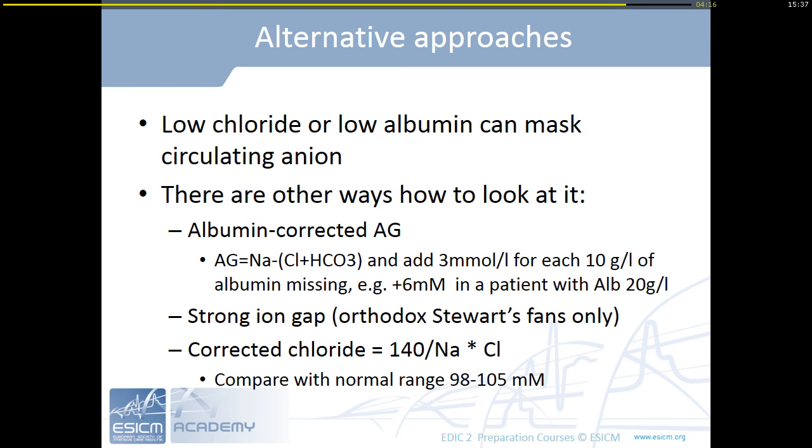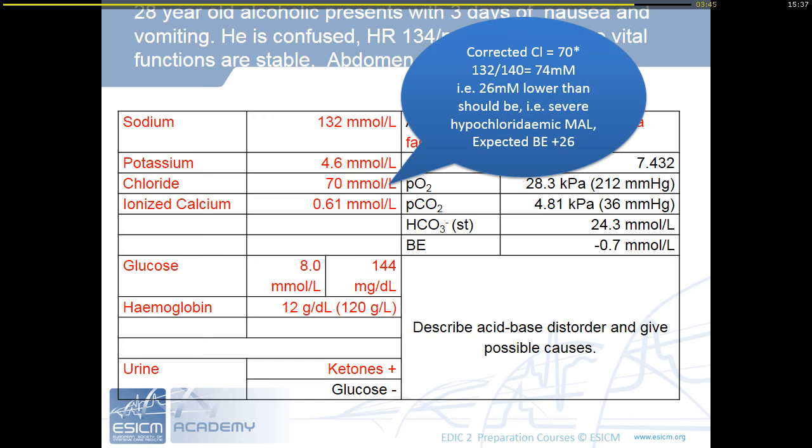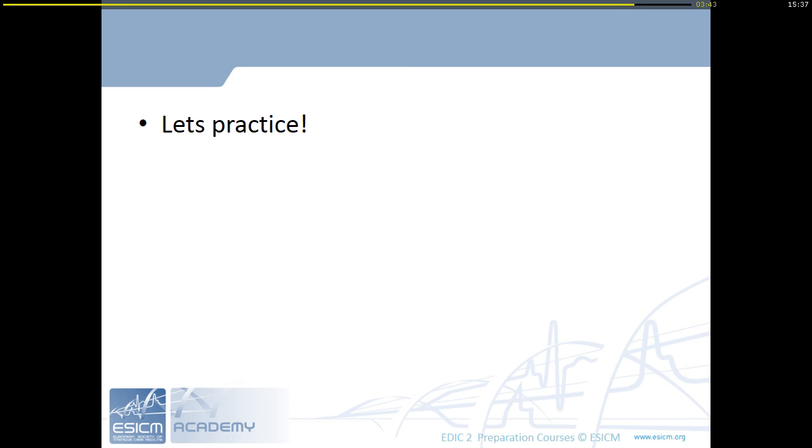It works perfectly. You can also look at the chloride level after correcting it to normal free water content in the body and compare it with the normal range. Works also perfectly well. It's up to you. Also, there are Stewart geeks with applications on their mobile phones who can just calculate the classical strong ion gap. There's nothing wrong with this. It's just that the way you calculate it is the same, right? I don't want to bother. Okay, let's practice.